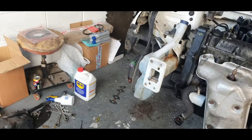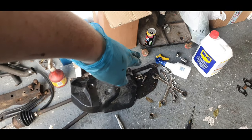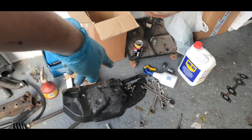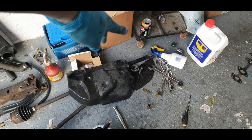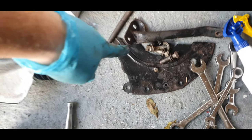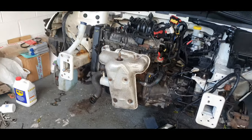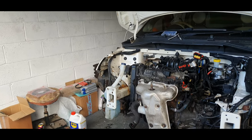Okay, all I've got left now is to put the shield in for the gearbox and put everything back in around the sump, these bolts, this and that. I'm going to just slap that in now and that's done. So I'm not going to do any more filming now.